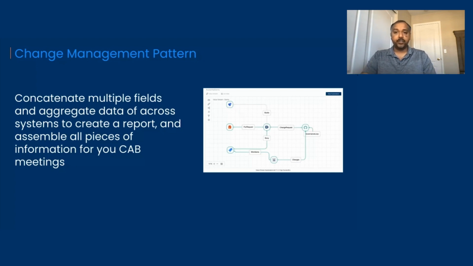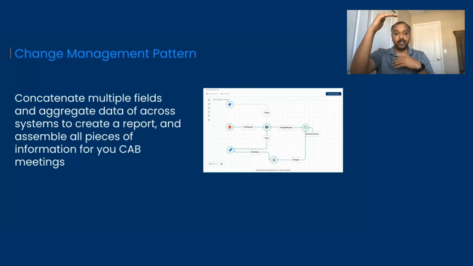In this particular scenario, I have Azure Pipelines, Azure Repos, and Jira integrated into our logic gate, and we are aggregating all this information from these different systems into one single report and sending it into your ServiceNow as a change request, so that your CAB meetings can have this beautiful view of the statuses and the status of your pull request, whether it is merged or not, how many commits it has, who is the author of those commits in one simple, well-formatted table, and also your Jira story and the status of the story, who is the reporter, and what's the business value of it.